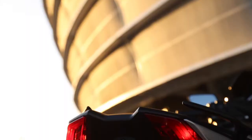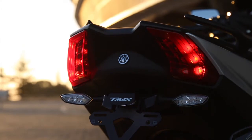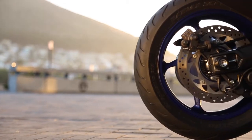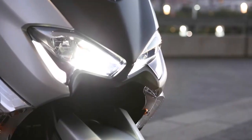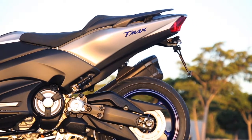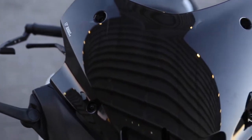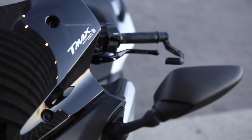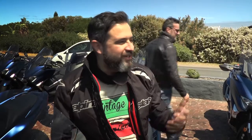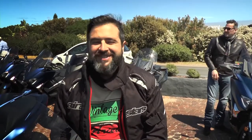I don't like scooter riding. I prefer motorbike riding. So it's very curious to ride something like the T-Max because it's not a scooter, it's not really a motorbike. It's something different. It's sporty and it's racing if you want to go hard, to push hard, but it's also relaxing. You can chill out on a road between the corners. Very, very pleasurable. It's a very interesting bike.